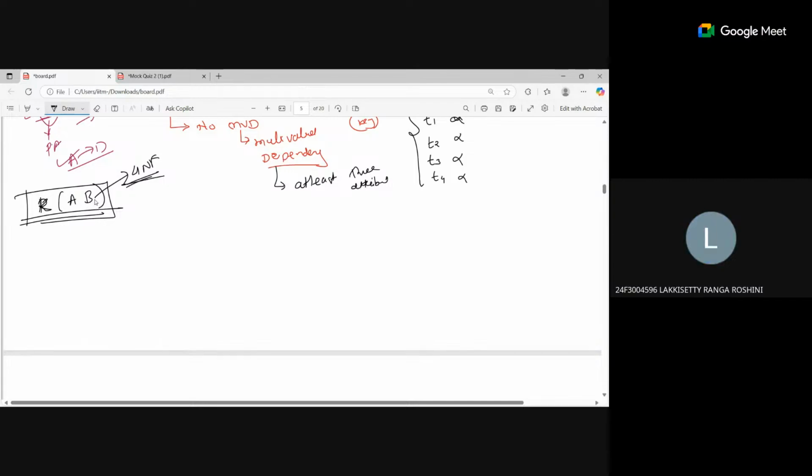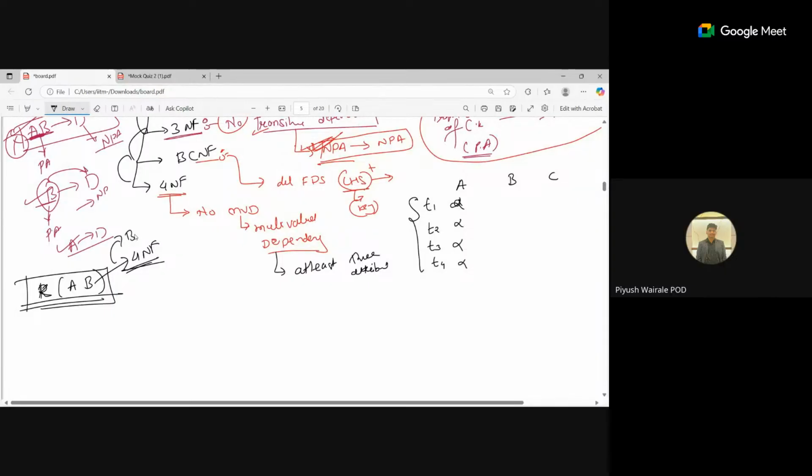Because it is not a multi-value dependence. It doesn't have three attributes, it just has two attributes. So why is it in BCNF then? One will always be a super key. Yes. So if you see here, only two possibilities are there. Either A can determine B or B can determine A, or both are possible. In any one of the cases, the left hand side will always be a super key, right? Yes, sir. So whenever a relation has just two attributes, it is already in 4NF. Okay, remember this one. We don't need to check for those particular things here.